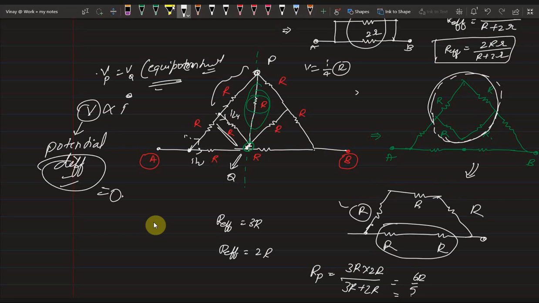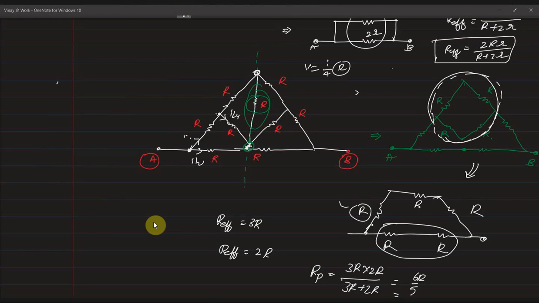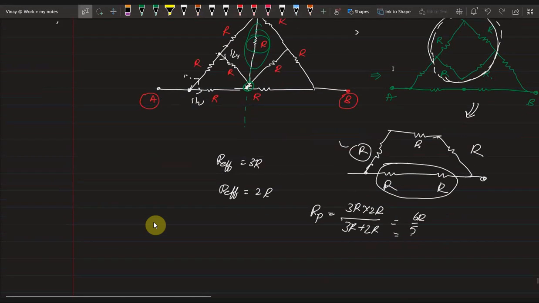No, sir, I'm still confused about remembering all these things. Then blindly remember one point. If you take a mirror, along the mirror, if any connections or resistors are there, remove the resistors and remove the connections. That's it. This is what I can explain much more easily. Along the mirror, whatever resistances and connections are there, you can neglect them. Now I'll go for the next question.